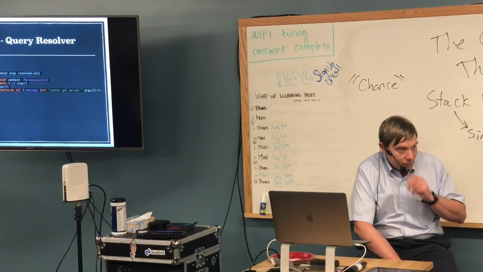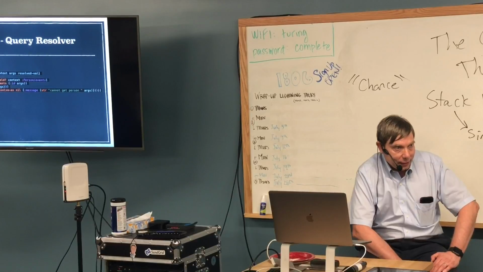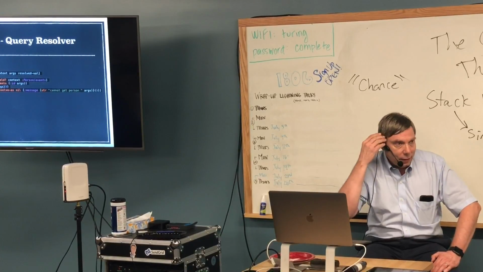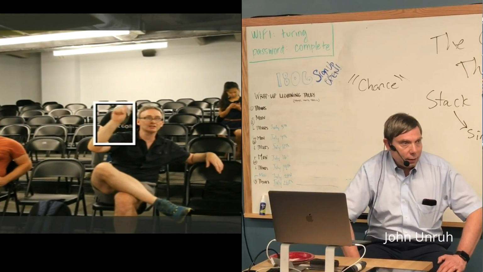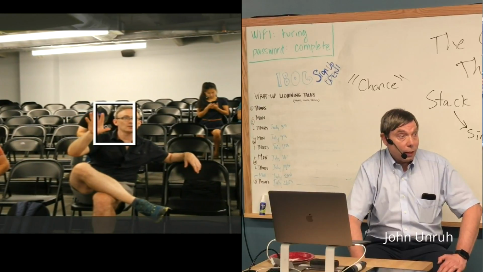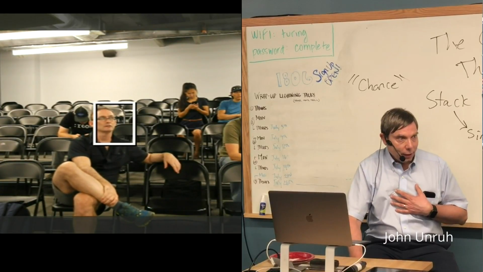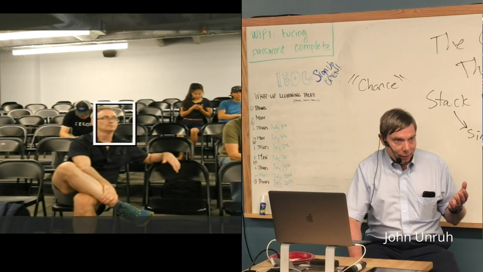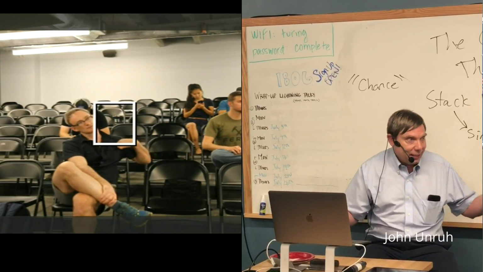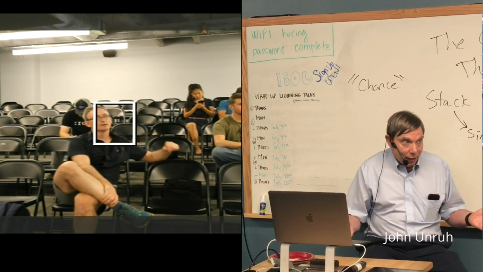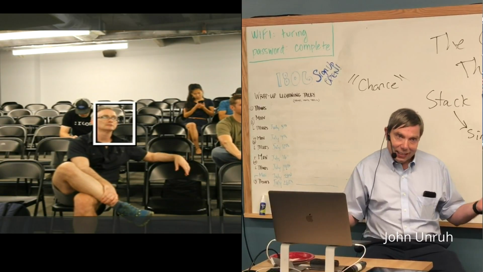To the actual query, you said something about like select star from people. Yes. But the client only wants last name. So is star actually executed, or is it just first name and last name? It depends on your resolver. I did select star for people. People only has a few fields. Doing 2 fields versus 4 fields out of a thing that has 5 fields is trivial, right? It's not worth the effort. Right. If I had a thing where each record was 10K bytes, then it's a different story.